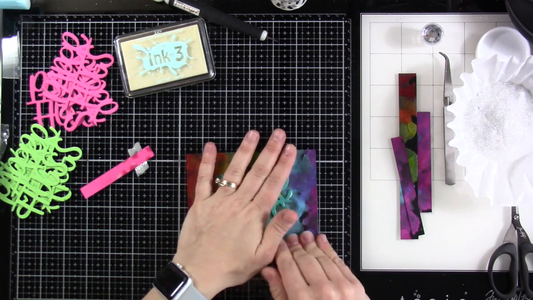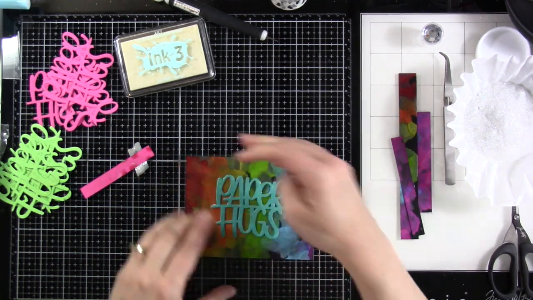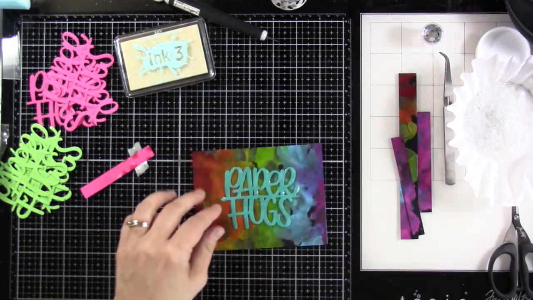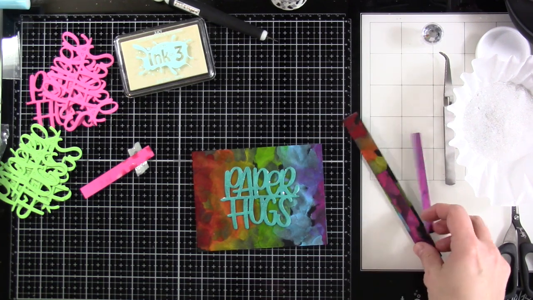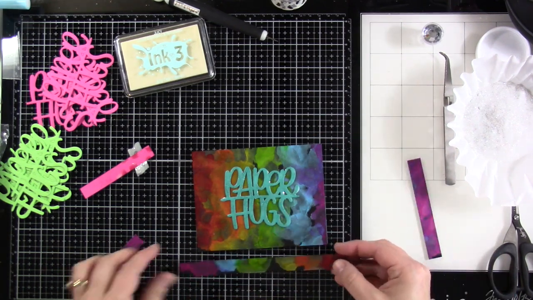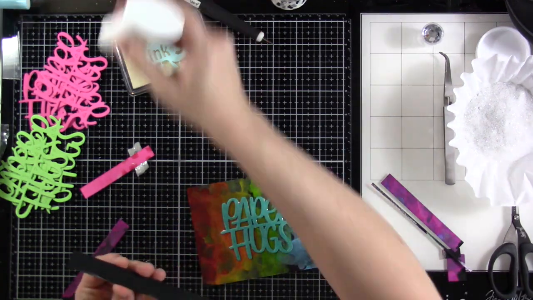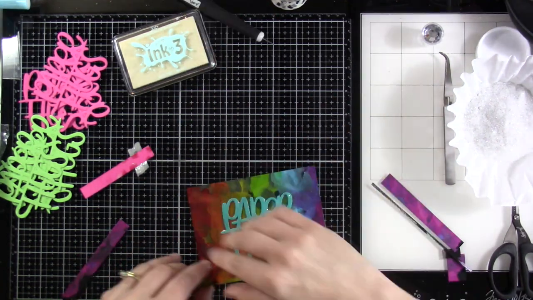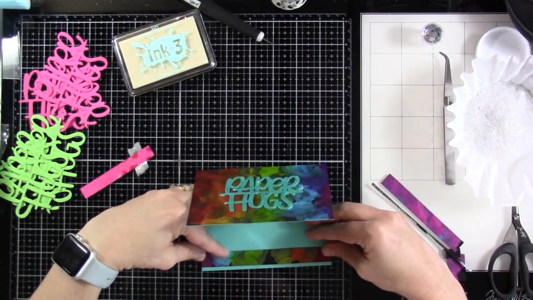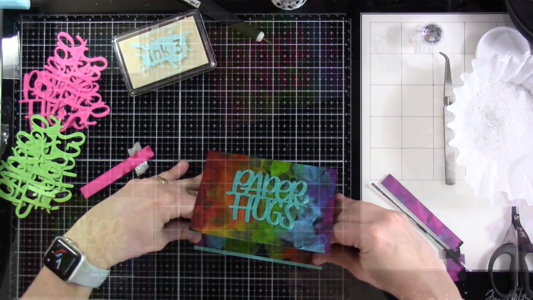And then I do end up keeping those pieces because it's so pretty. On the side, you can see, I'm going to grab that rainbow one. We'll cut that down and then we'll adhere that to the inside of our card. And then I'm going to go ahead and get the other two ready to go as well. So those are all adhered.